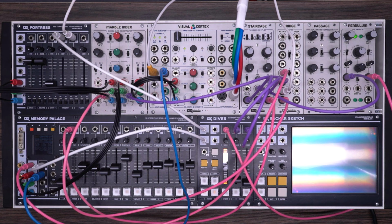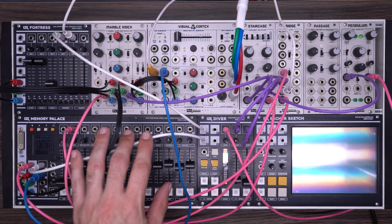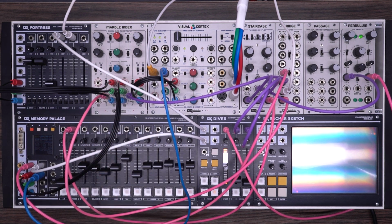In this video, we're dealing with much more complex patches than in the usual 3 patches videos. So instead of showing you how to build the patch up from nothing, I'm going to start with a completed patch and then break it apart to show you what each module is doing individually. I went into patching this particular effect with several objectives in mind. First off, I wanted to create something of an organic system, meaning that the patch would evolve in natural and sometimes surprising ways. I find that this sort of approach gives the most flexibility for a patch you wish to use over the course of a long performance.